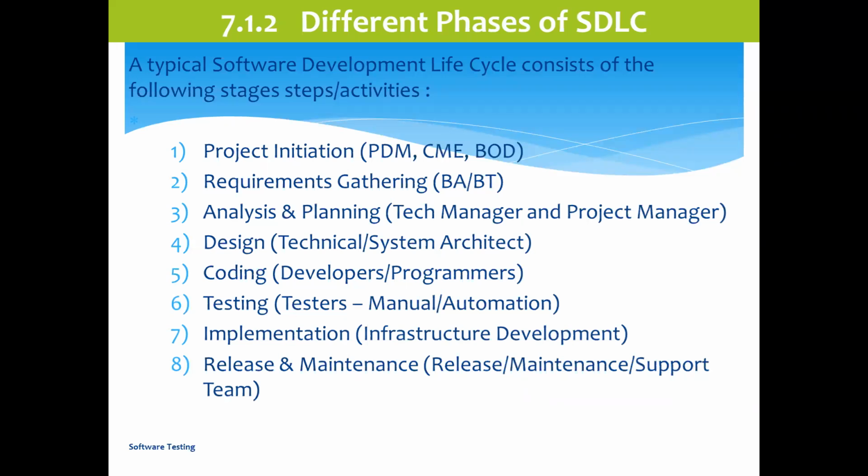Next phase, testing. Once coding is completed, this is your part now, testing. Your activity will start here. In this stage you will be involved. Here testers will be involved. Whether manual testing only or automation testing is required, whichever testing is required, you need to start that testing. After the testing is complete, it will be implemented. Implementation will happen, meaning on the live server, where it can be visible across the globe, across the world where they are doing the business. It will be implemented or deployed or installed. Different names are there.